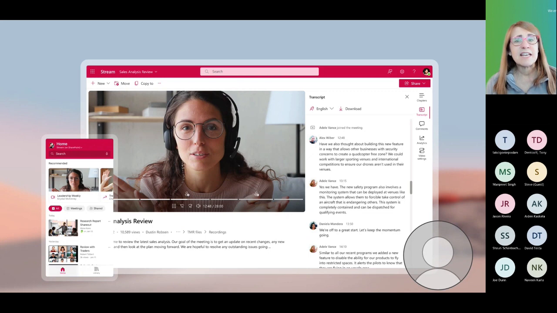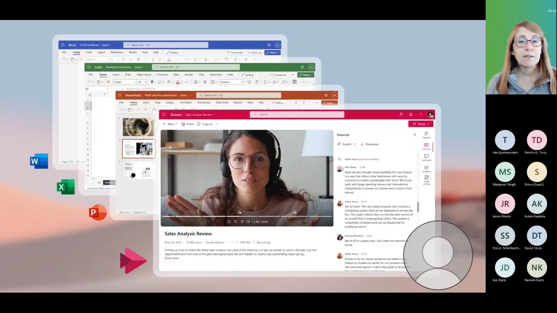But another benefit is that there's a new Stream app available on web and mobile, if you haven't seen it already. The new Stream app becomes the personalized video-centric home base for every Microsoft 365 user who wants to find, watch, enhance, or record video. Stream now takes its place next to Word for documents, Excel for spreadsheets, and PowerPoint for slides. I'm going to take you through what's possible if you put your videos in Microsoft 365 using Stream on SharePoint.